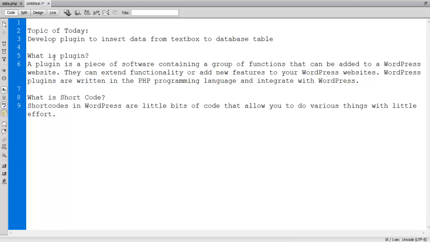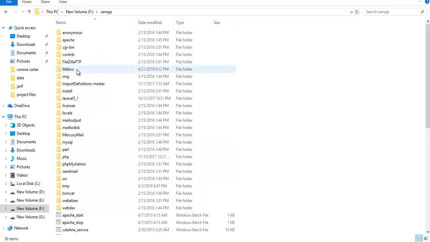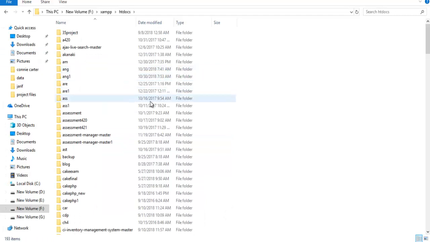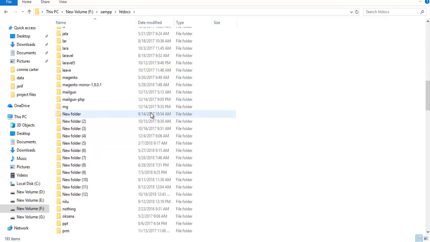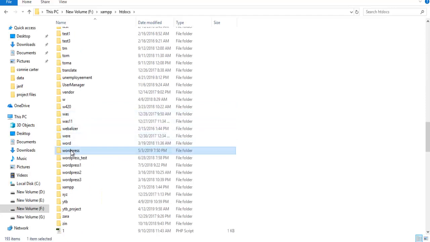At first, we will have to create a folder for our plugin, which I am going to create now. There is a specific location where I will have to create this folder, right?